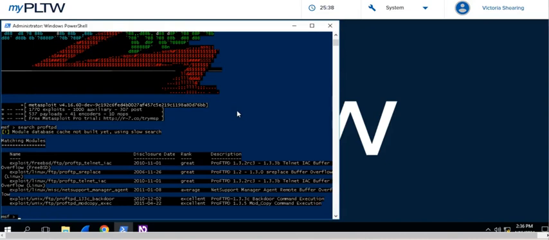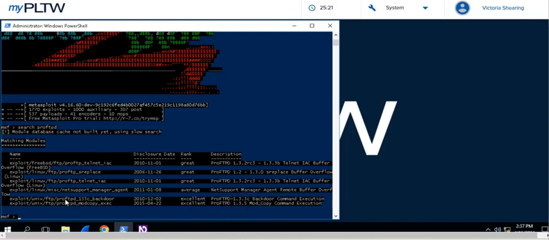Now we have some options. When the search came back, it has different options. We need to pick the one that we have. So we're going to look at the description, and we have a lot of versions of this ProFTPD. The last one, 1.3.5, is the one that we need.